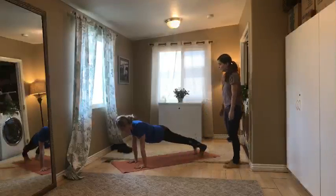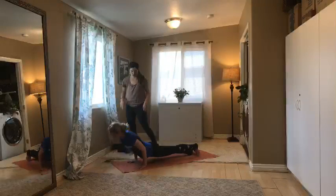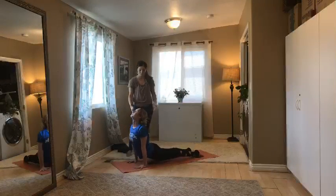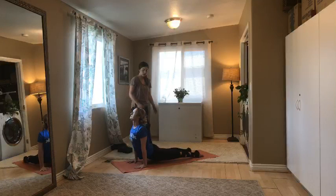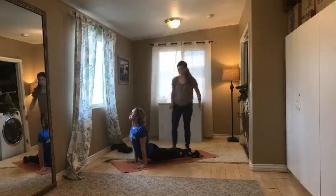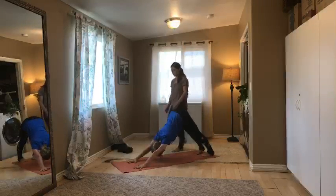Take a deep inhale. Exhale, chaturanga, squeeze it in. And inhale, lift the chest, Urdhva Mukha Svanasana, or upward facing dog. Notice her chest press forward and her hips are coming towards the front of her mat. Take a deep inhale and exhale, bring it back, downward facing dog.